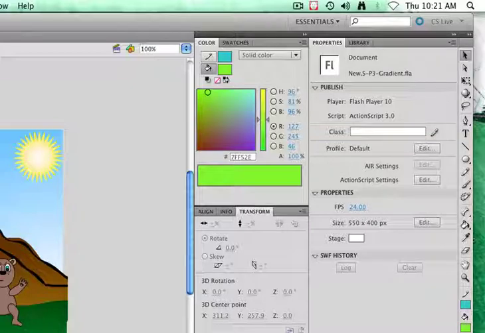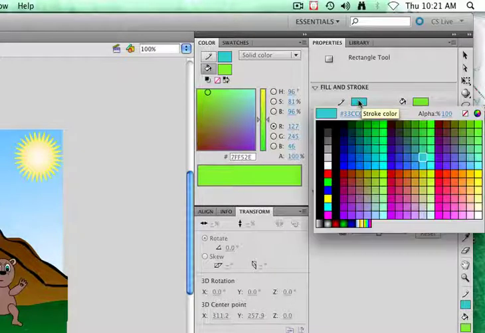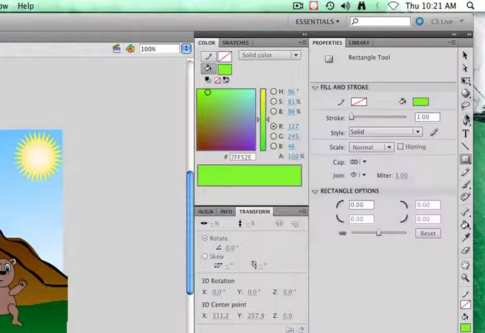The way I create the mask is I need to go and create a rectangle. So I'm going to grab the rectangle tool, and the stroke is not important. In fact, I don't want a stroke, so I'm going to click on stroke and click on no stroke. I also want my mask to be a color that is not represented in my picture. I mean, it doesn't really matter, but I just want to not accidentally have the mask being visible. So I definitely would not want my mask to be blue or any of the colors.